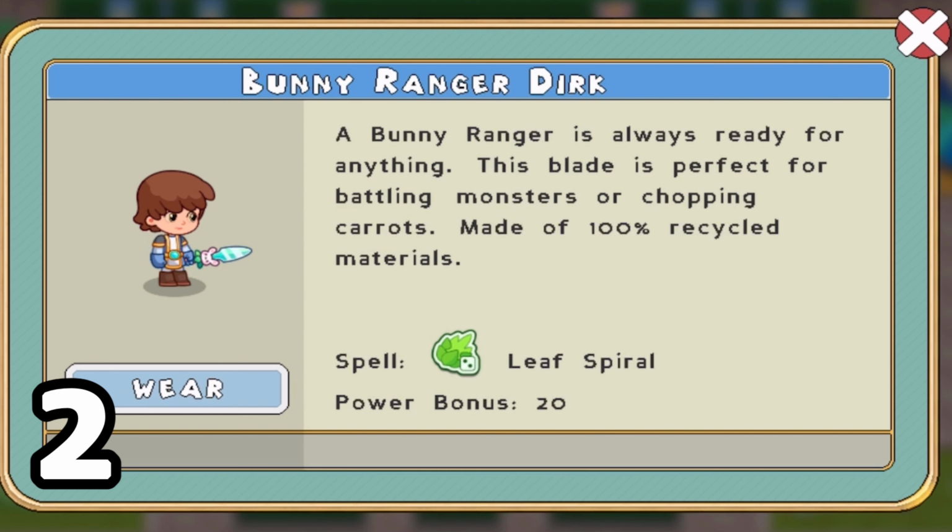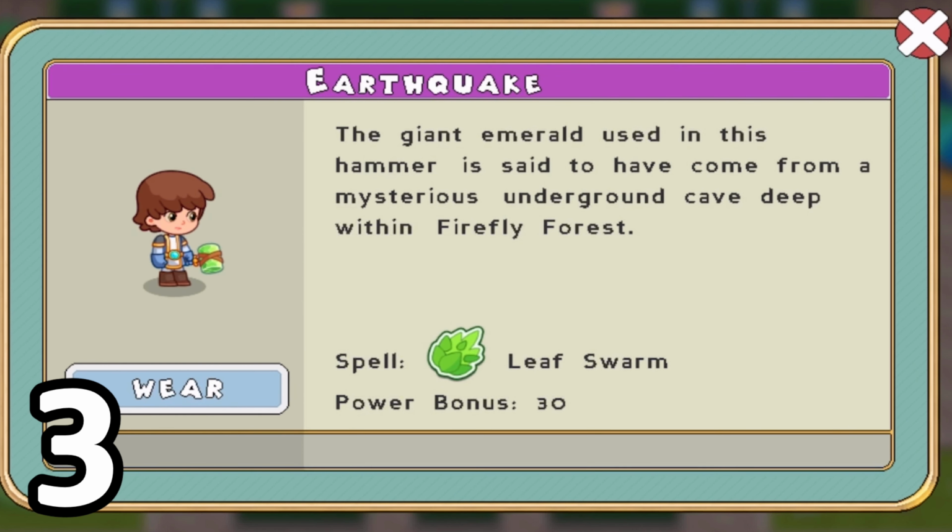In second place, we have the Bunny Ranger Dirk. This has the spell Leaf Spiral, which is good, and it has a power bonus of 212. This can be bought for magic eggs during Springfest. And then lastly, we have the Earthquake Wand. This has the spell Leaf Swarm and a power bonus of 170. This can be bought for florins in the Firefly Outfitters shop at Firefly Forest.